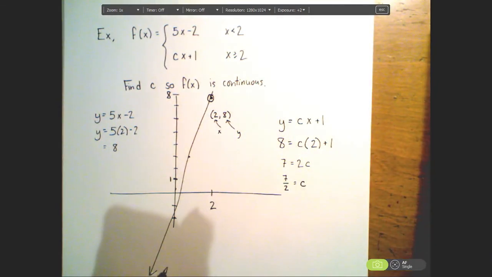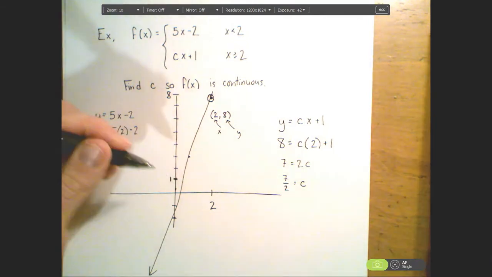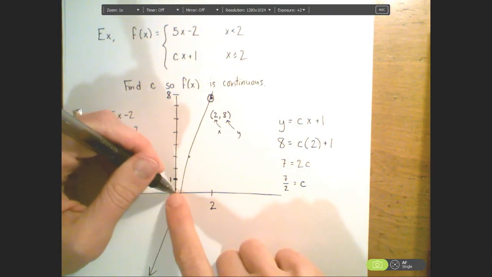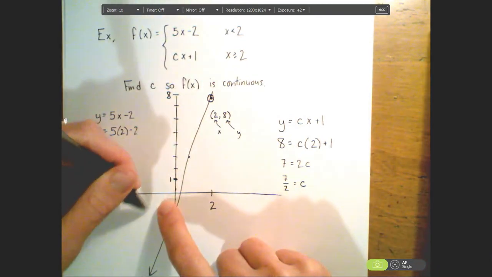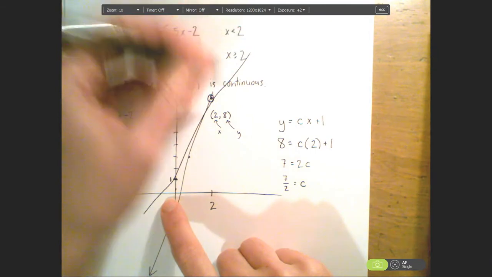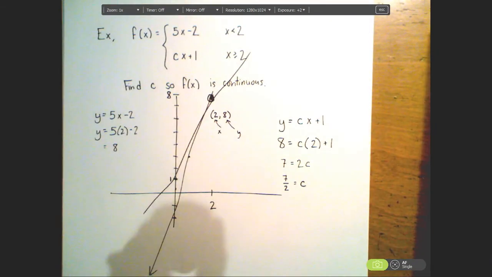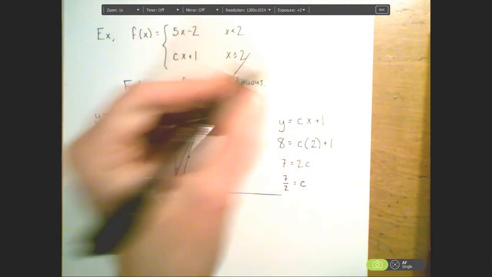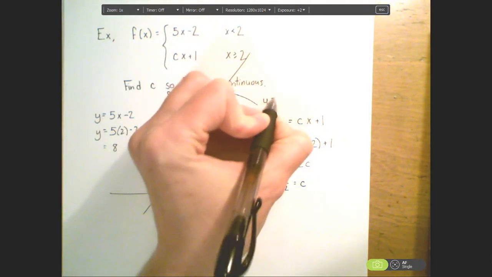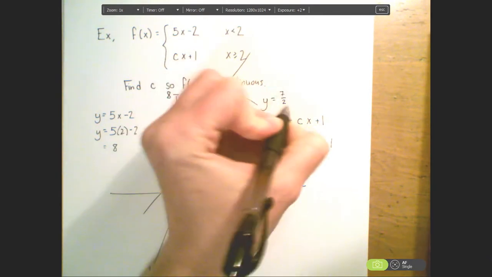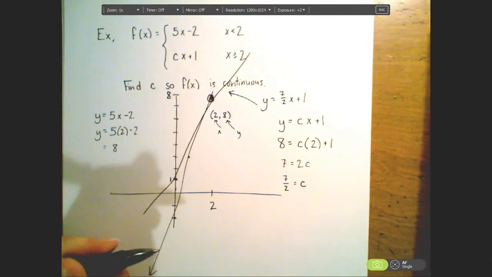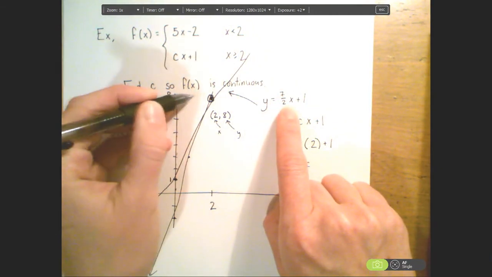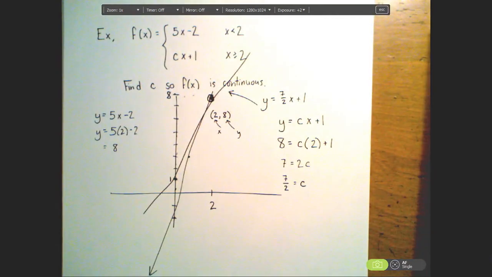And I could have counted on the graph if I wanted to as well. So that means that this second line is going to go through the point 0, 1, that's its y-intercept, and it's going to have a crazy slope. If I make my dot big enough, it'll take over that line, right? So this second piece of the piecewise function is going to be the line y equals 7/2 x plus 1. And really, I could have counted up. That means I'm rising 7 units and running 2 units to get up where that line took off.